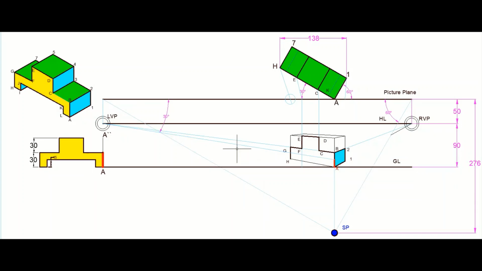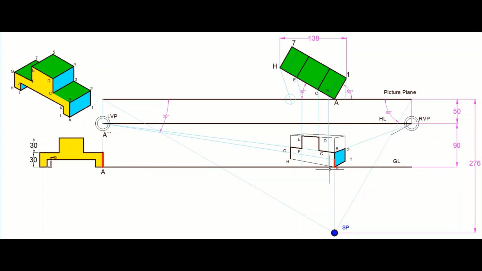So how do I get K and L? I just connect the points K and L in top view with the station point here. So I get the piercing point of K and L here. I just drop a vertical line here, and then just for the sake of clarity, I'm deleting this line since I just want to have a clear picture.